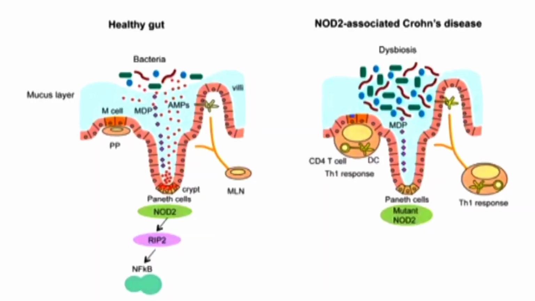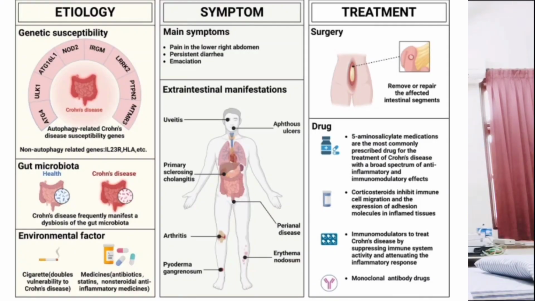There are also many genetic factors, like the NOD2 gene. NOD2 gene polymorphism can be a genetic factor. What happens is there is an activation of the growth signaling pathway, resulting in increased cell proliferation and resulting in IBD. So one factor can be NOD2 gene polymorphism. The second one can be ATG16L1. ATG means autophagy related 16L1. That is one of the genetic factors.